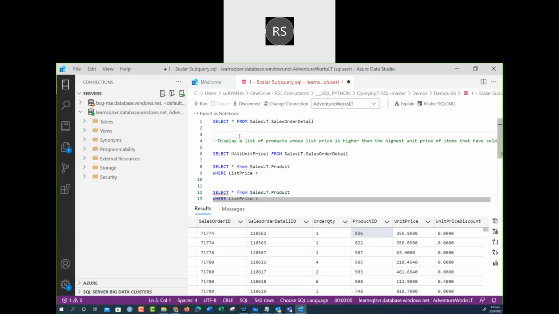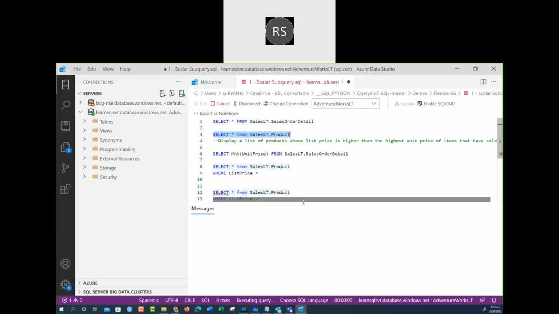Okay, I copy this. This is a separate query. So in the product table, we will see the product with its unit price. Okay, wait, still running. You see that if the run button is grayed out and this one is enabled, it means the query is still running. Sometimes it takes a bit longer to complete the query.